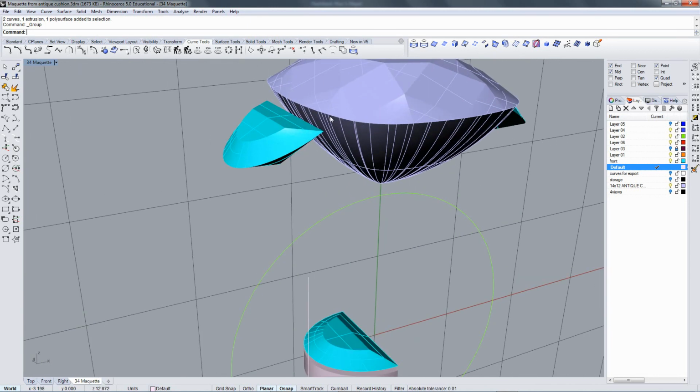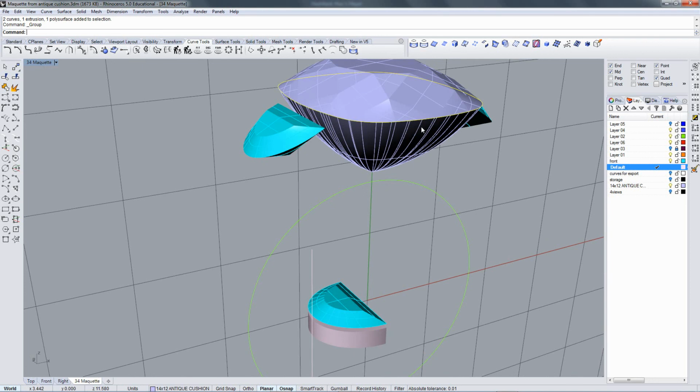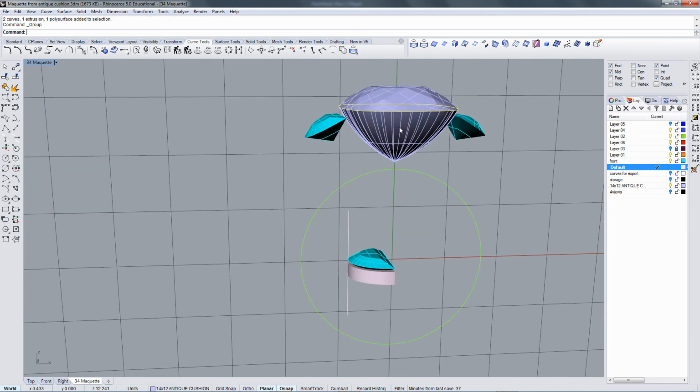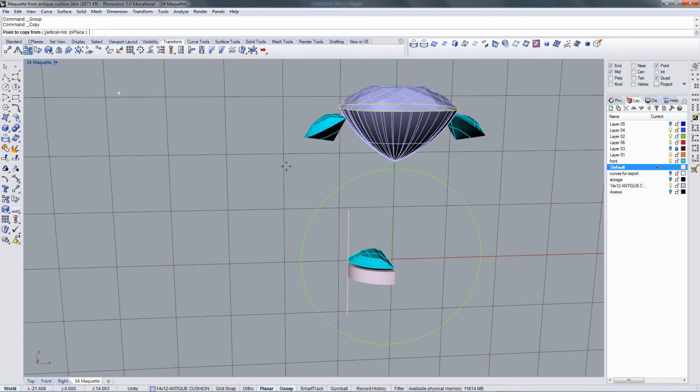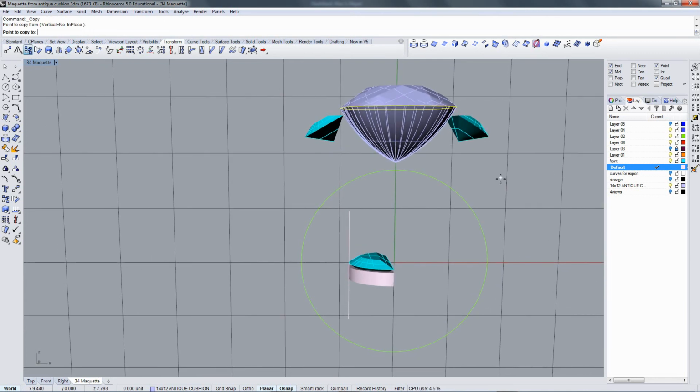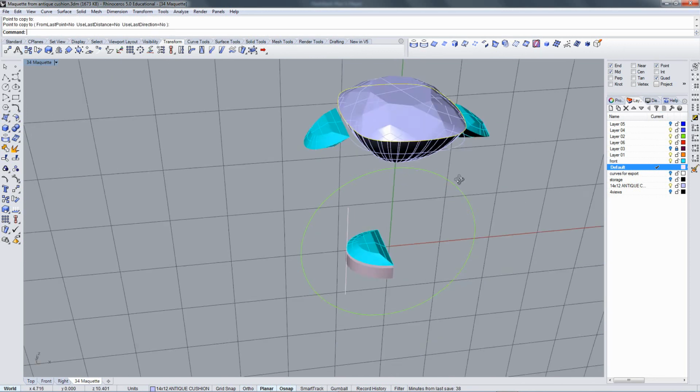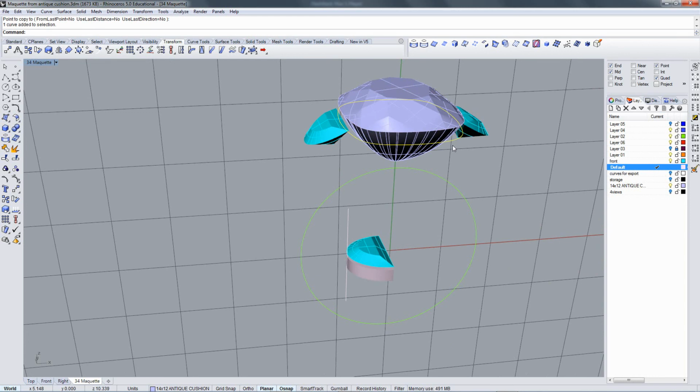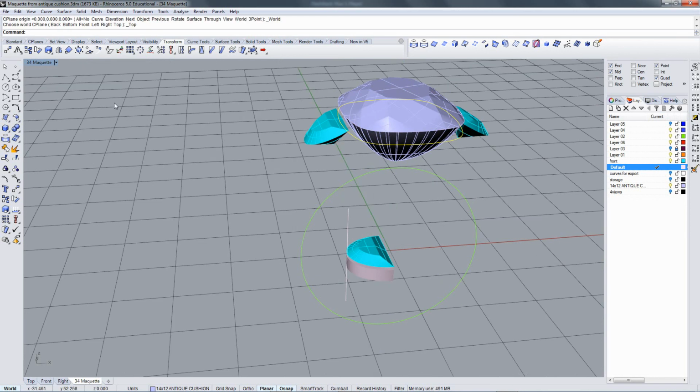In the spirit of keeping things consistent, I'm going to grab this girdle, copy it straight down, something like that. Back to top C-plane because it has to extrude perpendicular to the C-plane.